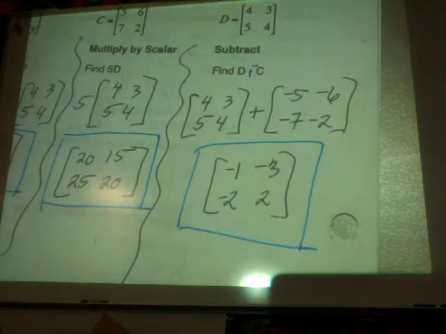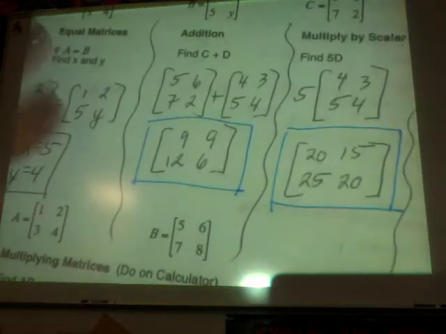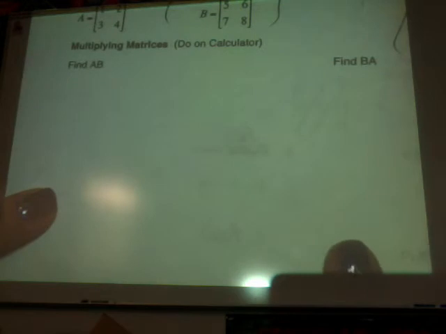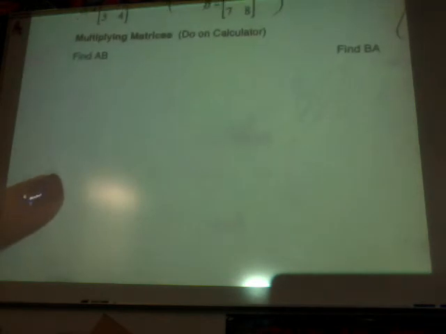All right, well now we're going to get to multiplication. I'm going to show you how to do it by hand and on your calculator. So this will take a little bit of time and some space. So we're going to start with something easy, a 2 by 2. We're going to multiply A times B. And then we're also going to multiply B times A. I'm going to prove to you that A times B does not equal B times A. Normally, multiplication is commutative. In other words, I can multiply in whatever order I want to.